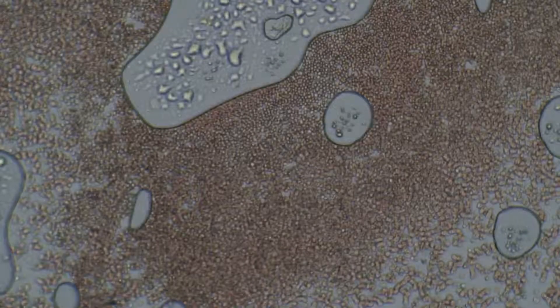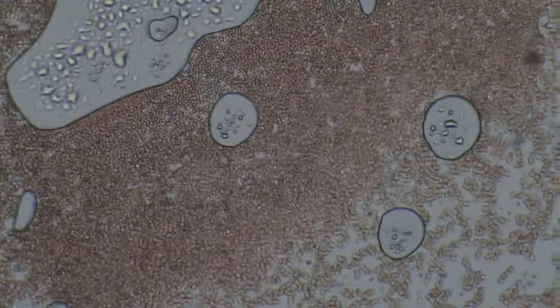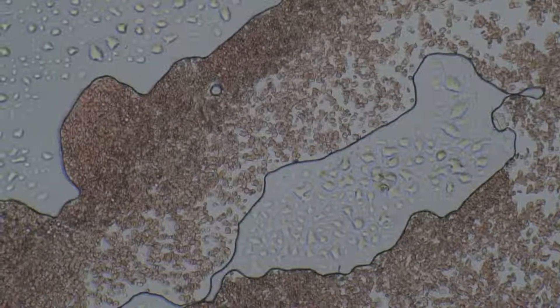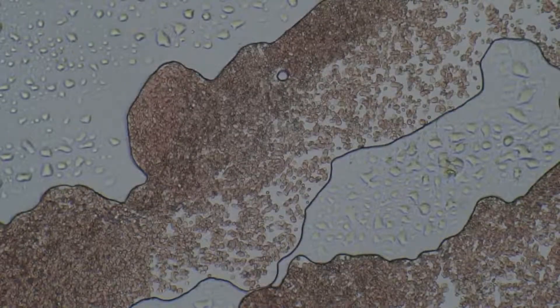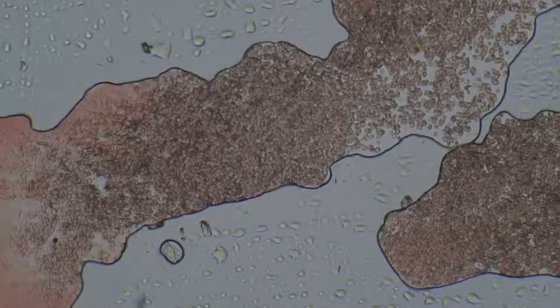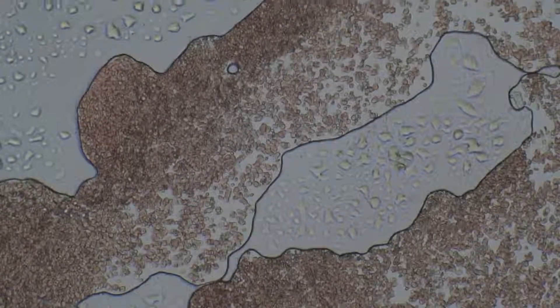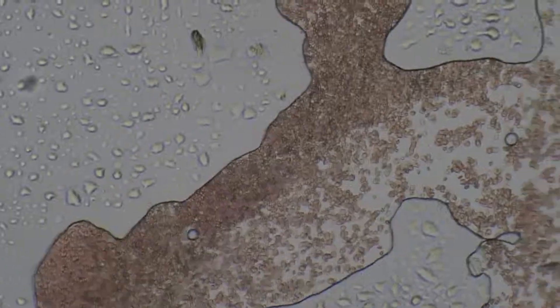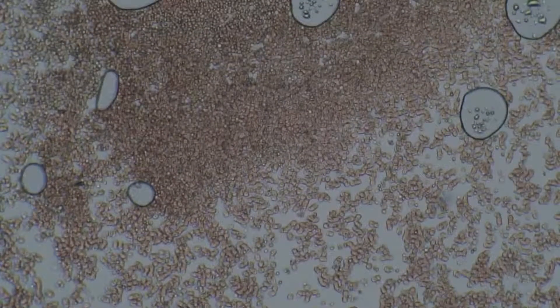Yours was definitely more fluid, which was interesting. I wonder why that was the case. I'm wondering if it has to do with the structure of the actual slide, maybe — just in how it was popped together. Not flowing anymore. Yeah, I'm dead, Nick. It was also flowing more along the side — it's just going, flowing in there. It's probably just because there's actually less of it and it's still kind of moving. Maybe like a current, though.